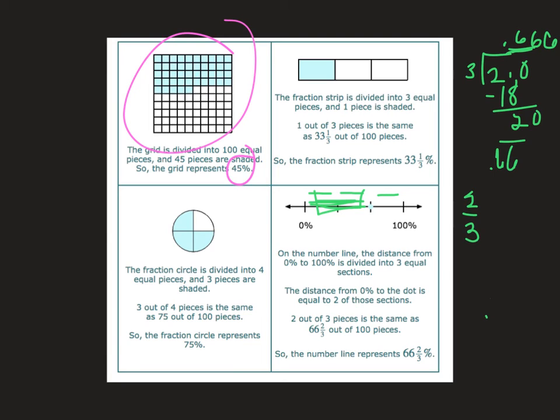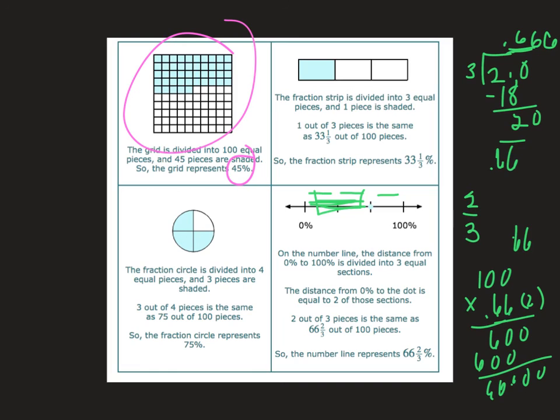And then if we took this and multiplied it times 100, you're going to get 66. And so 2 places over would be here. And it would be 66%, but it's not. It's 66 2/3. Anytime you have a repeating number, we have to account for that as well, okay?